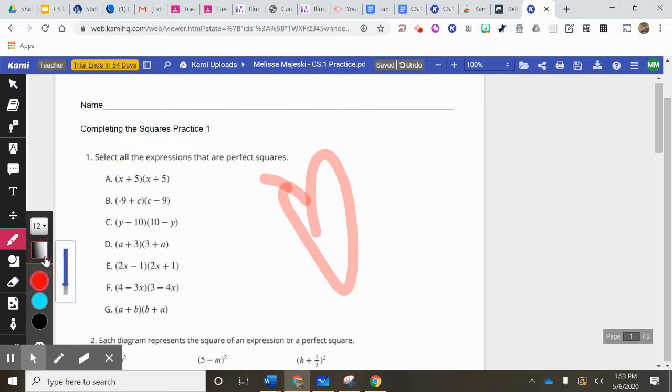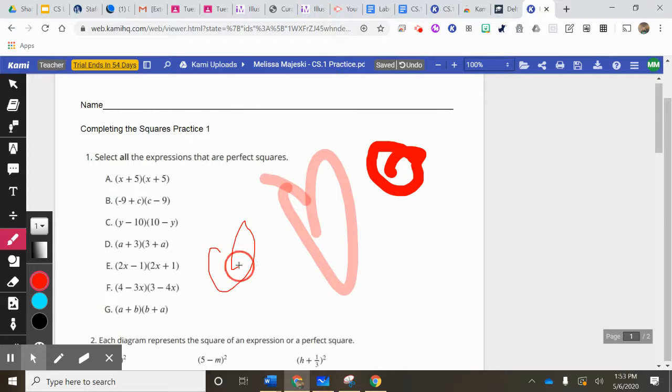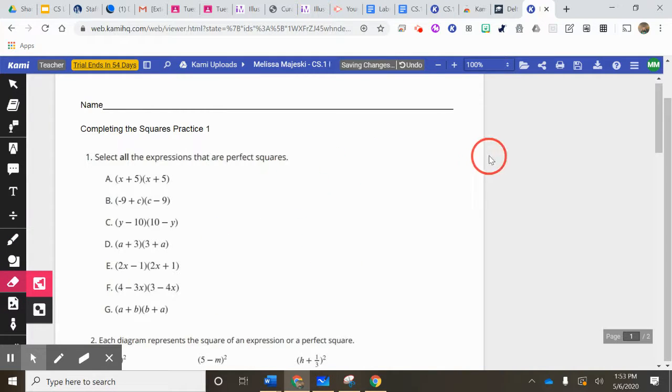You can change, right now it's very light because I was highlighting something in a previous thing. So if I wanted to change the transparency, I can just drag this thing up to make it a little bit darker. You can change the thickness of the line to be more like a pen, and so on. And if you need to erase, it's very easy. Just touch the screen, hit the erase button, and then erase whatever you need.